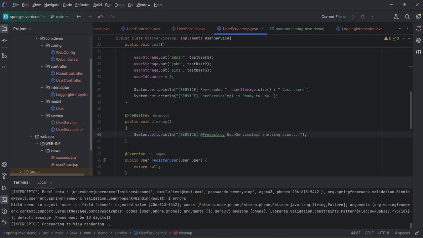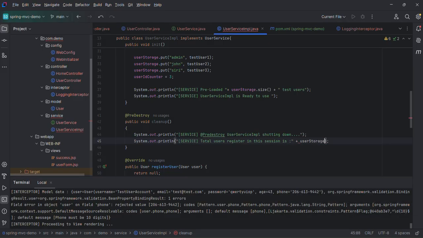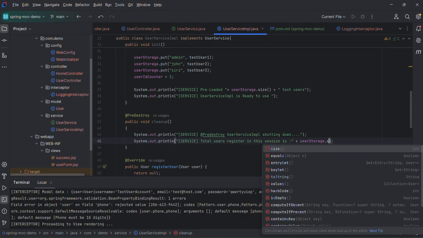Okay, and total users registered in this session is user storage dot size.